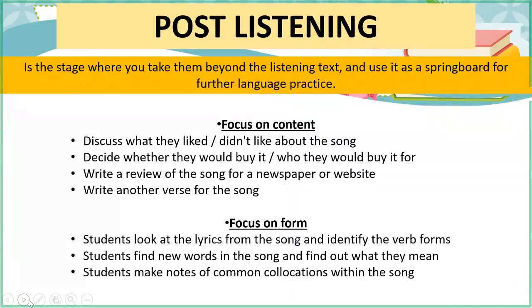Or they can write a review of the song for a newspaper or website, or they can write another verse for the song, right? Or students can look at the lyrics from the song and identify the verb forms, or students find new words in the song and find out what they mean, or students make notes of common collocations with the song. So as you can see, the post listening is very separate, right? It's another activity. Maybe they can make a poster or they can make their own song, right? So it's very different. This is a free activity for students, right?